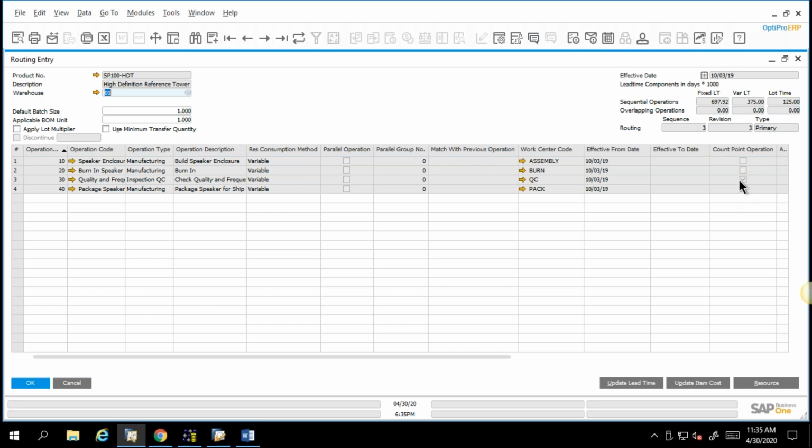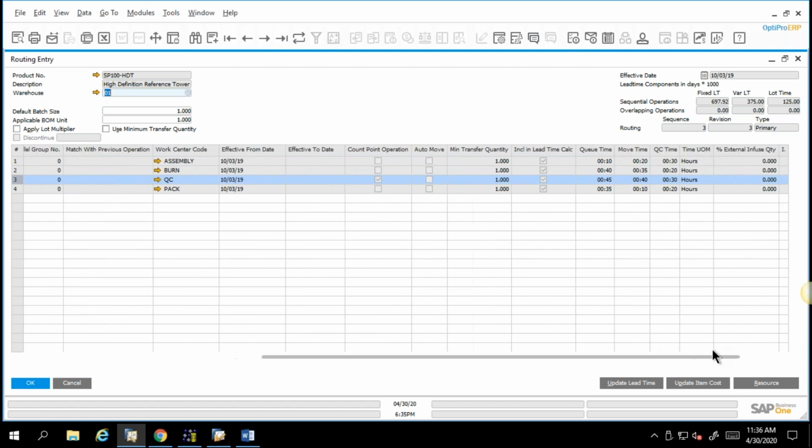You notice also here on the right side, I can have some operations that don't have to be reported against, or some that we cannot skip on reporting. This QC operation, I must report against. And for each one of these operations, those minimum transfer quantities show up, and our queue times, move times, and QC times are right over here.